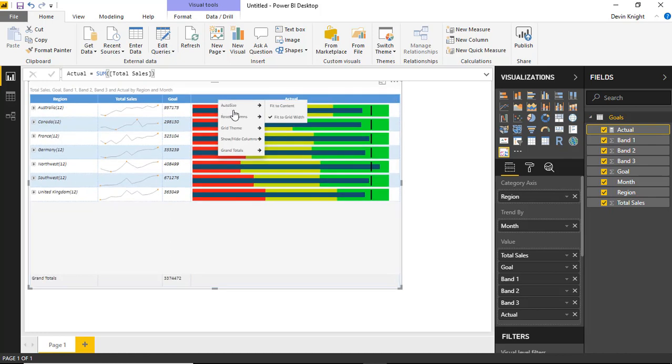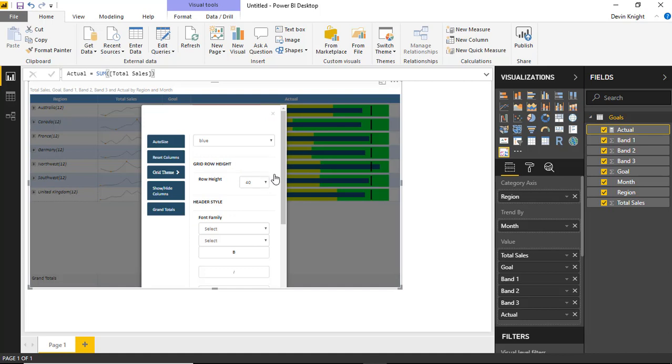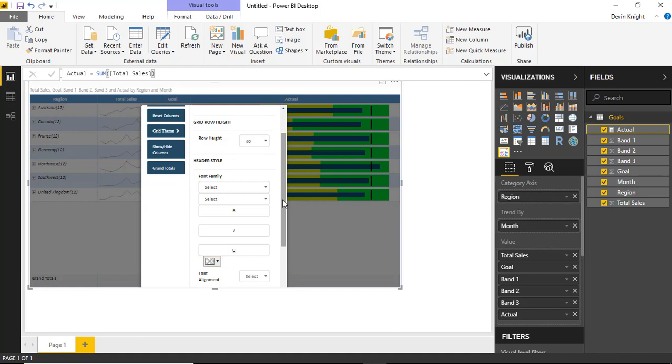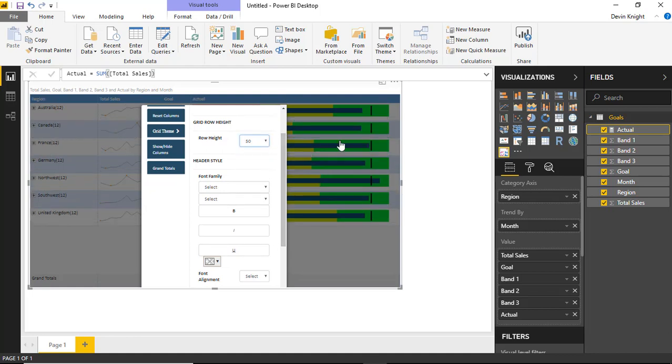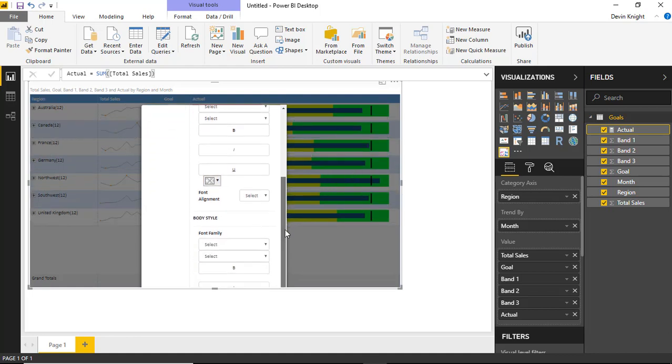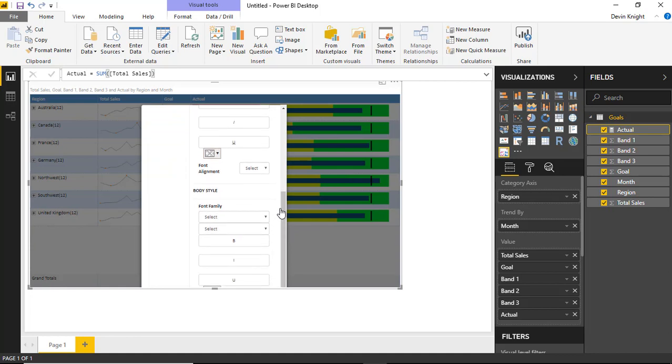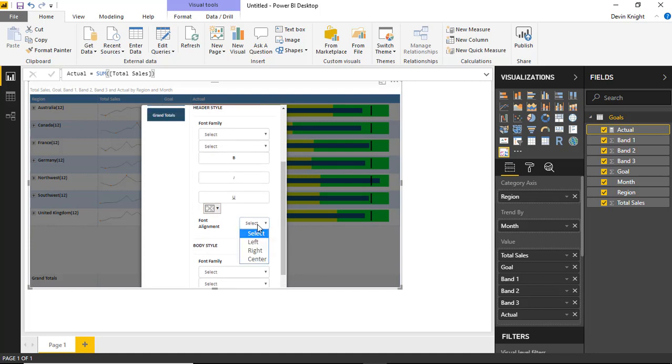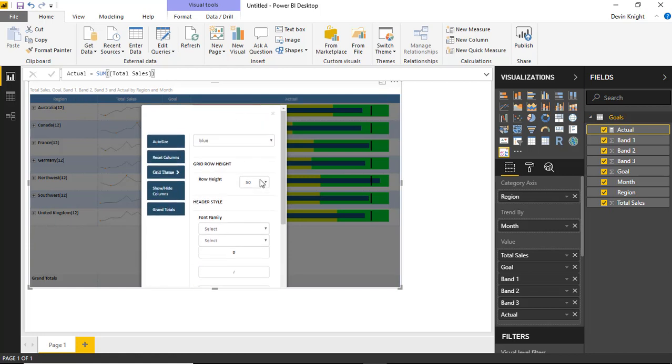Or you can actually go underneath the grid theme section here and do edit theme, and you can make your own. So you'll find inside here, you can actually come in and change the row height, so how tall each row is allowed to be. So maybe you want to bump that up a little bit. You can certainly do that. You can see that here. Maybe you want to adjust something like the font family that's being used. So maybe you want it to be bold, there I just adjusted it to bold. You can see that appear here now. And so you have some flexibility to come in and actually make some adjustments here and even change things like the font alignment. Do we left align, right align? That's changing the column headers there as I do that. So quite a few nice things that you can do inside of the visual.